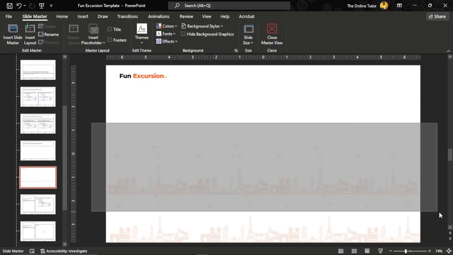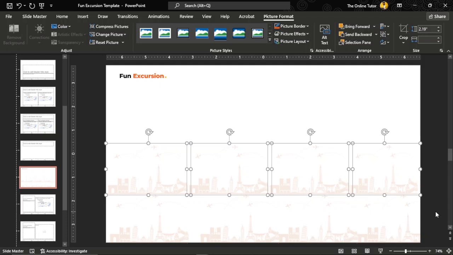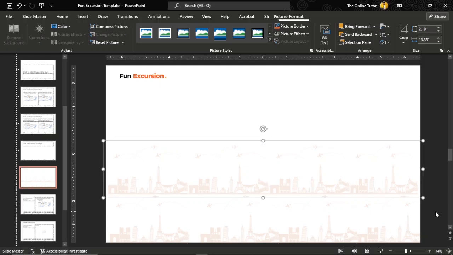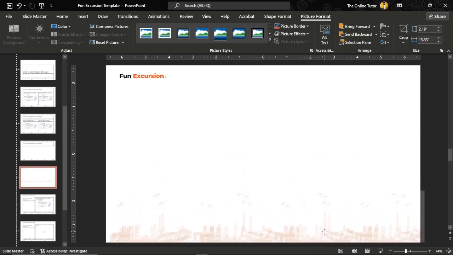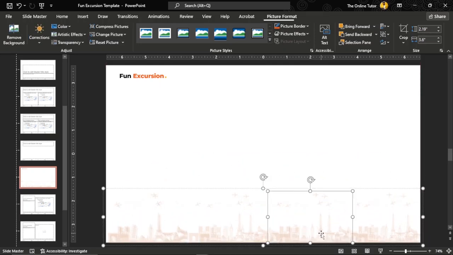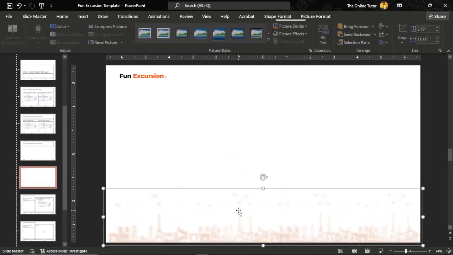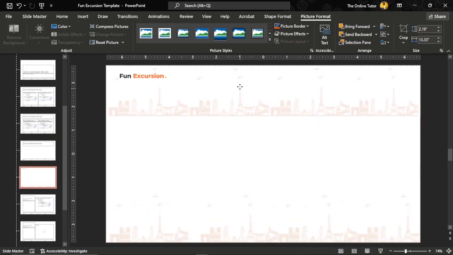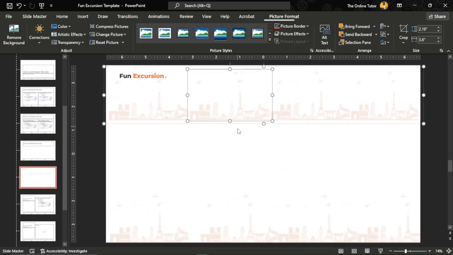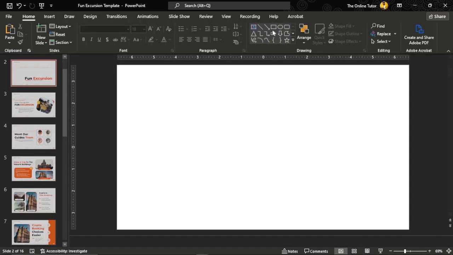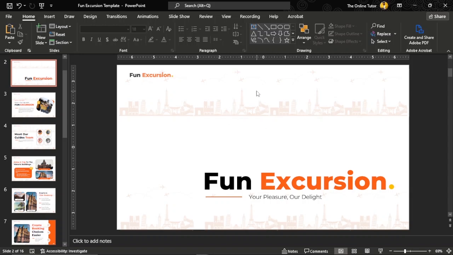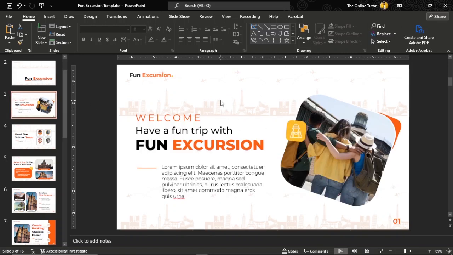And then I selected all these guys, pressed and held Control and then G, so Control G to group it. That was what I brought to the bottom over here. I fitted it exactly at the bottom, so that once I click on any slide, it is what will come with the slide automatically. So with this, if I close this right now, you can see that every slide now has this thing at the top, because I left it at the slide master.